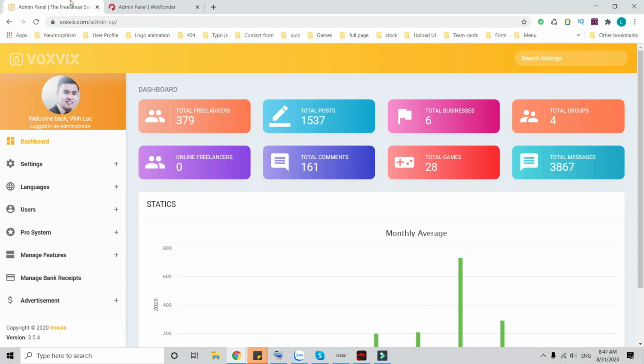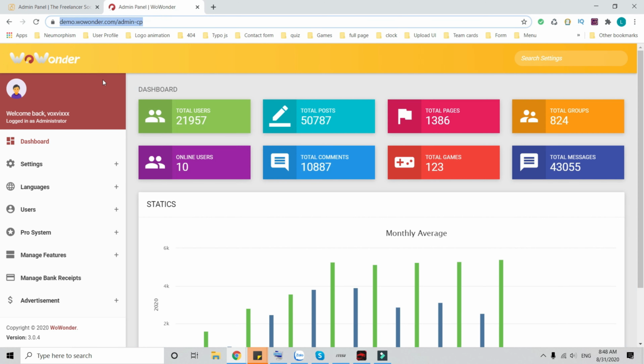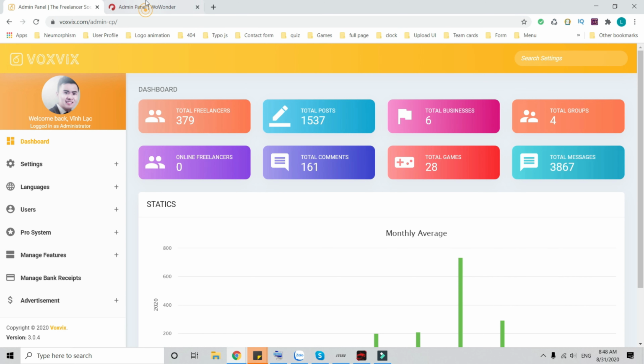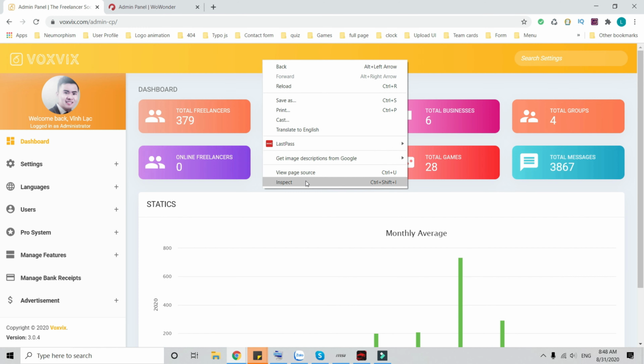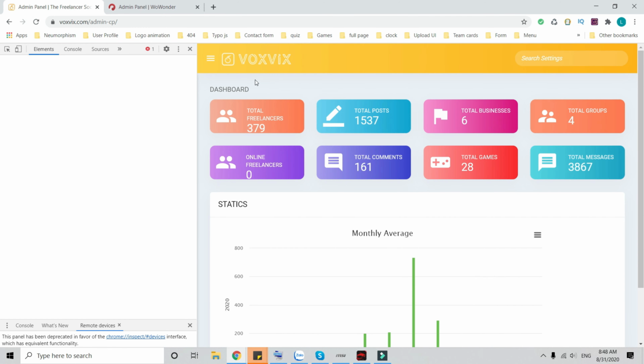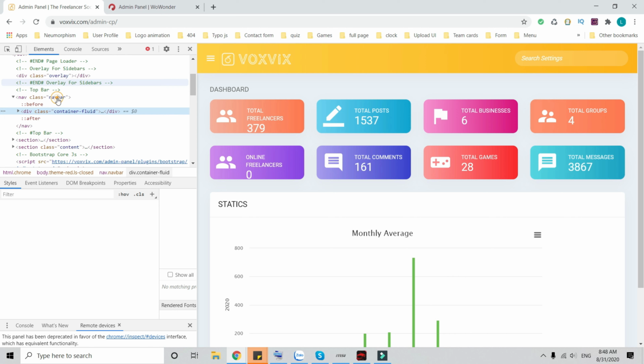This really depends on your eyes, your favorite. The navbar right here has a really light shadow, this one has the darker shadow, so I prefer the light shadow since I have the lighter background here. So what I make right here is easy. We once again find the navbar.